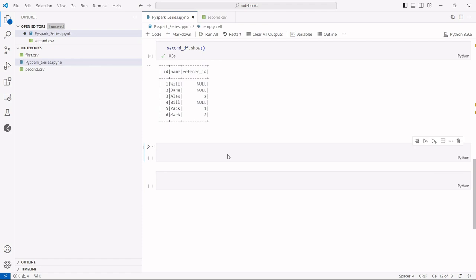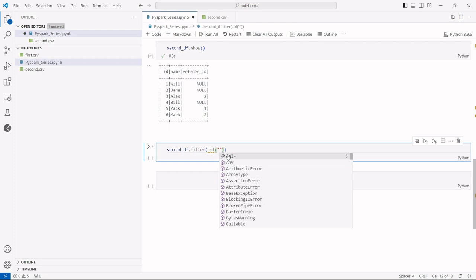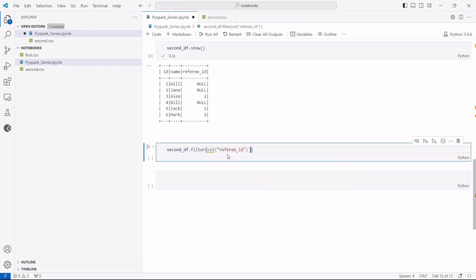I'll just try to use the filter method that we are having in PySpark, and we'll filter all the values whose referee ID is not equals to 2. So I'll just pass referee ID over here, write not equals to 2, and show. Let's see what we are getting over here.